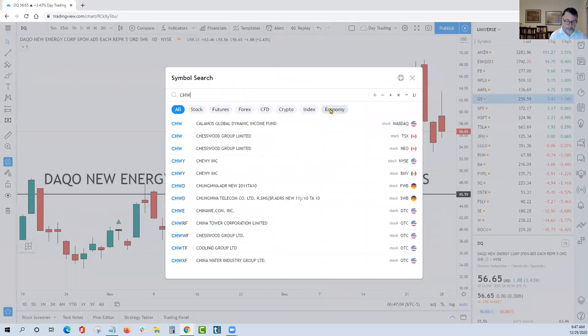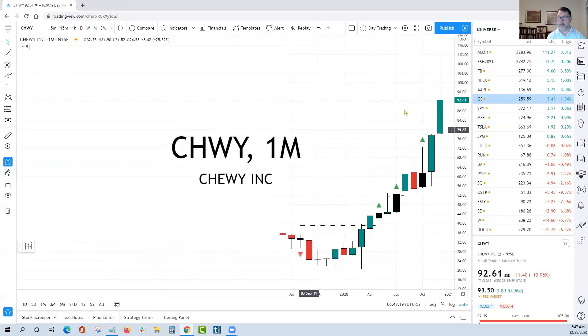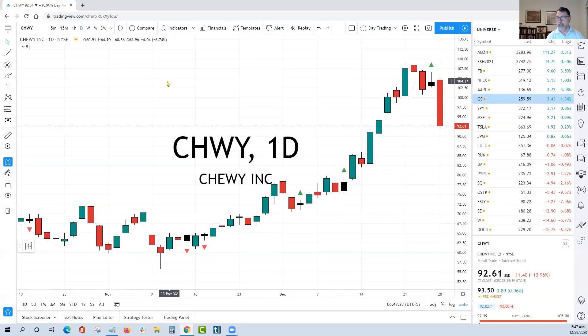A couple of stocks we're looking at as pullbacks today. Chewy is one of them. Chewy actually traded into new highs, pulled back. What I don't like is the three closes below the open, and this one coming out of a consolidation to the downside. However, if you look longer term on the stock, we are pulling back off of all-time highs. So it's kind of like a golden rule of trading — you should always be looking to bid the first pullback coming off of all-time highs. Best case scenario for me today after the market opens: we open a little bit higher, pull back, test yesterday's low, find buyers at yesterday's low, and then we look for a new long there.